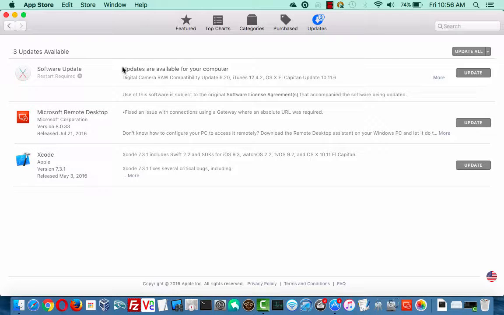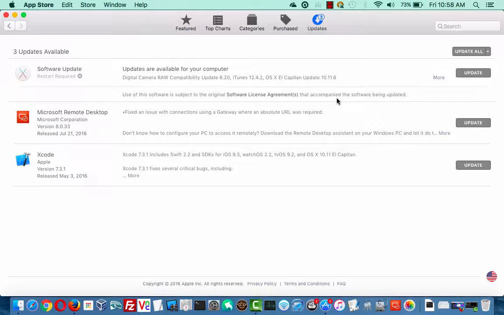But in the App Store, you may or may not be able to do the update, depending on whether or not we've blocked it. We do that because sometimes an update comes down from Apple, and it messes up something else we're trying to do. So we try to proceed with caution, and we don't let you do all the updates.